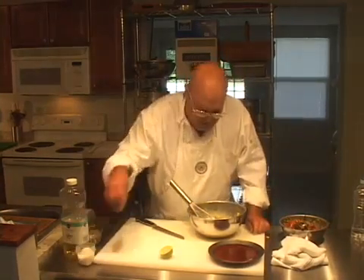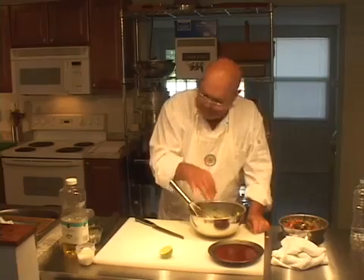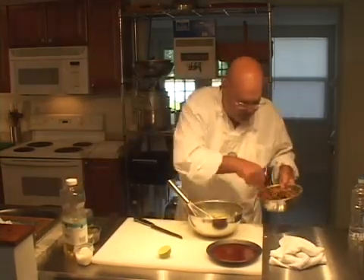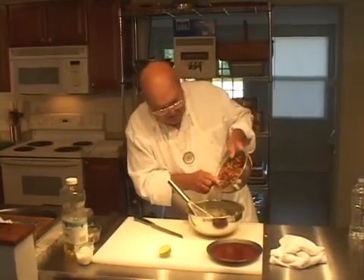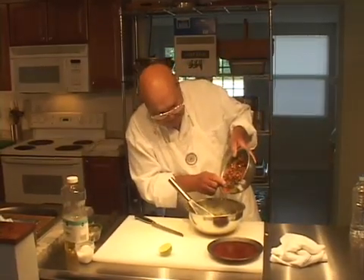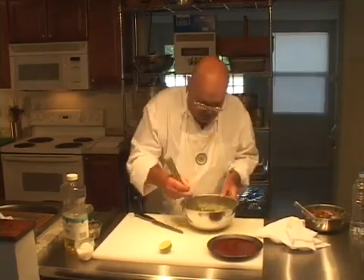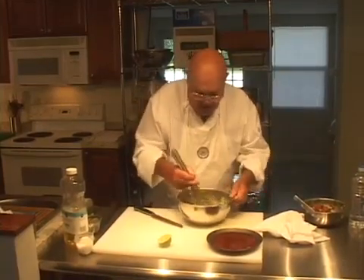This is good. This could use a little bit of salt, and just for fun, I'll put a little bit more Mexican oregano in there. And I think what I'll do is add some of the tomato water in here just to loosen it up a little bit. Not that it needs to be loosened up, because it doesn't, but I kind of like it a little softer.